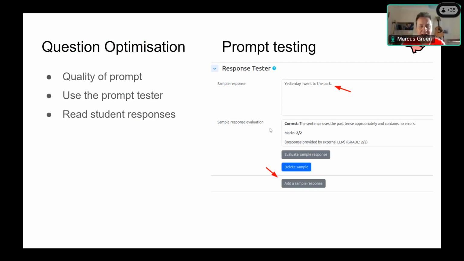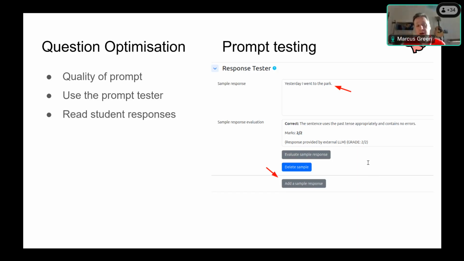So, how can you optimize your questions? Well, the absolute key to all of this is the quality of the prompt. And to assist with this, I was going to say I created a prompt tester, but actually the glory of open source coding is that Justin Hunt, famous for the Moodle suite of language learning tools, which are brilliant, actually came in and created the code for this. And then I picked up his code and modified it. And this is really nice, because it means you can set up as many sample responses as you like, and then you click the button and you get to see how it would have responded to that.